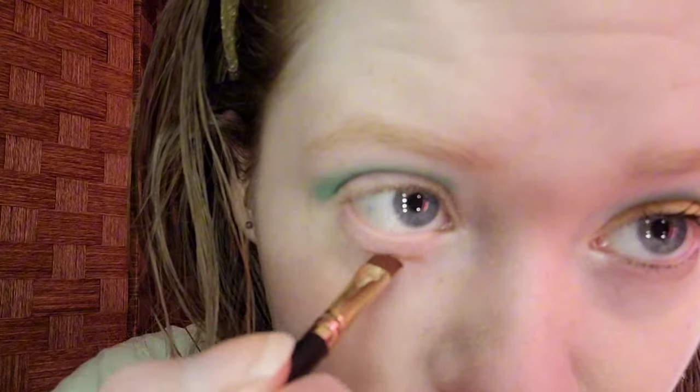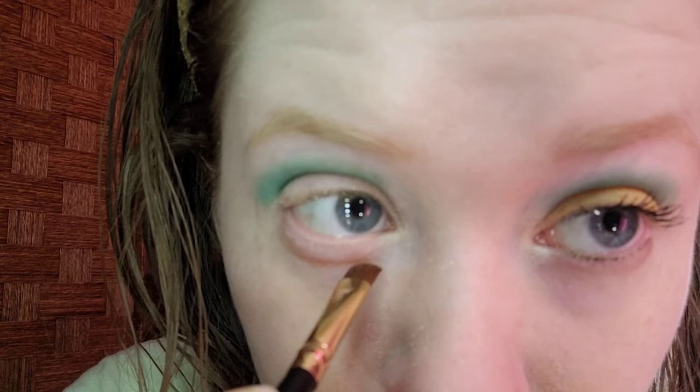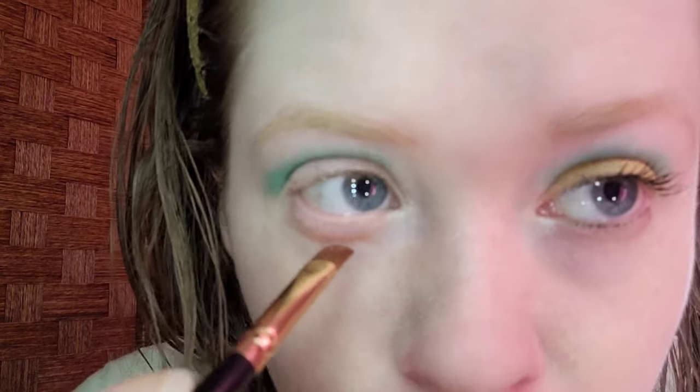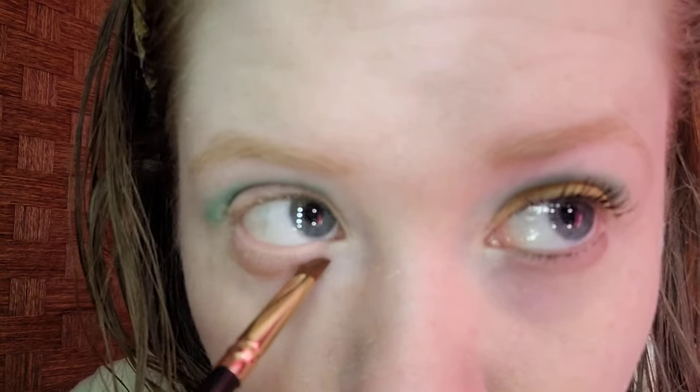Once I have enough pigment, I'm going to blend it. Blend, blend, blend. This will represent the stem with the spiky leaves of a pineapple. I think that looks good — I was looking for the coolest green eyeshadow I could find. Bright green is very cool toned. For the lower lash line, I'm taking a light brown. The brush I'm using is this Bedstope medium angle brush. Pineapples have a little bit of brown to them, especially the bottom if you look really close. Did you know that pineapples take a year and a half, or 18 months, to grow? I'm going to blend it by taking the brush back.